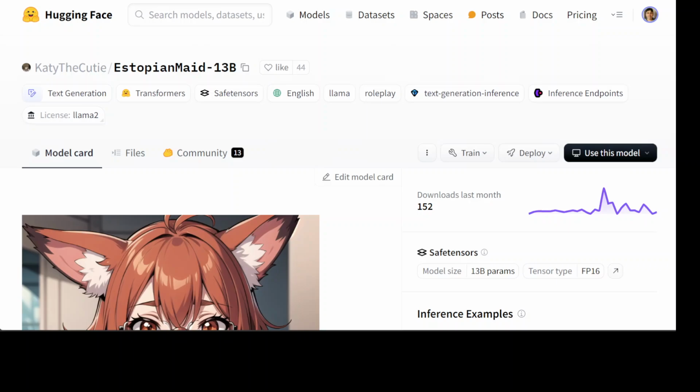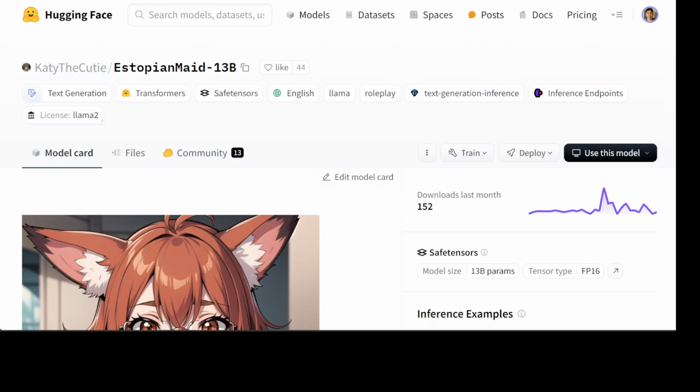So in this video, we are going to install this EstopianMaid 13 billion parameter model locally, and then we will also do a role play with it. The tools which I'm going to use for this are Oobabooga, or text generation web UI, for the backend of the LLM, which simply provides you a Gradio interface to download and run these models locally. Plus, for the front end, I will be using SillyTavern, which will provide us a very good platform to do the role play with the model.